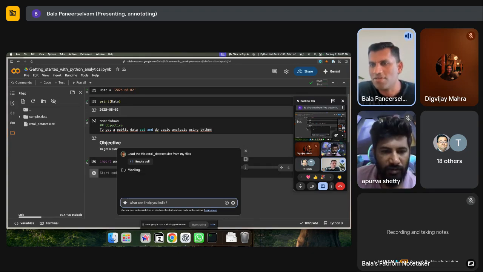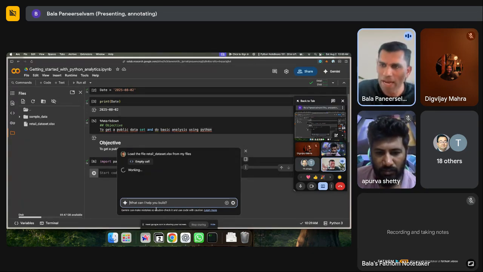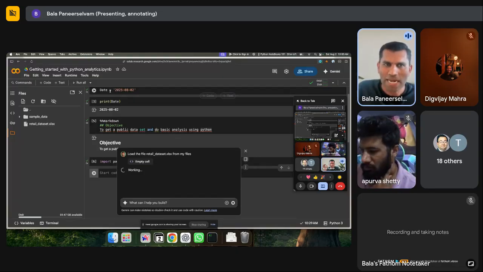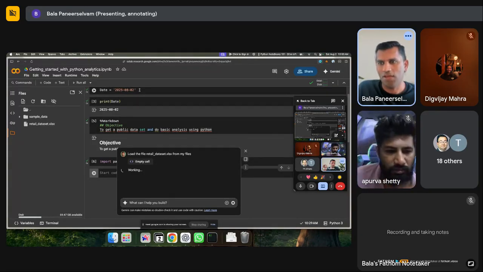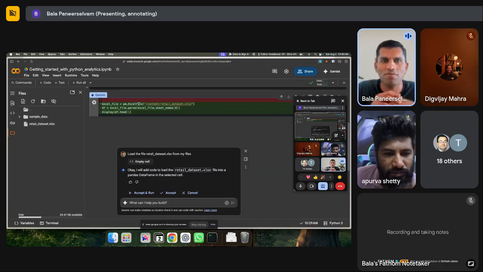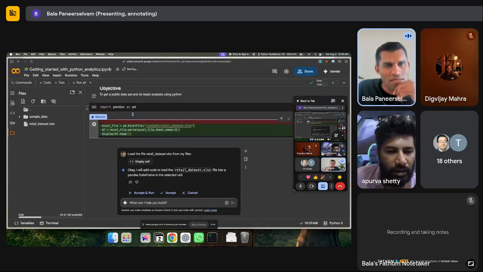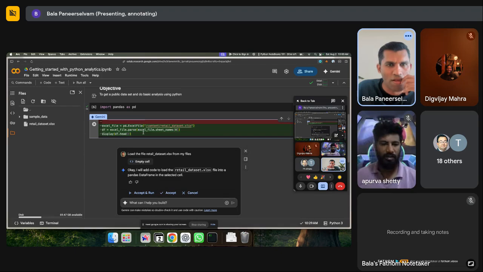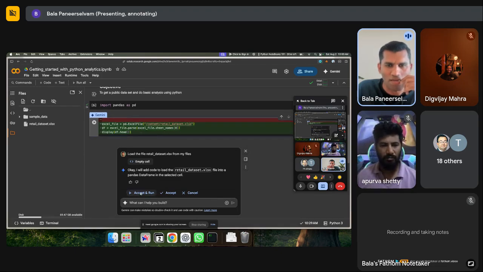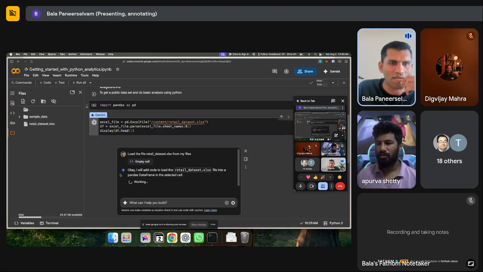Okay, so this is powered using Gemini. The best part about moving to Google Colab is that you don't have to remember these syntaxes anymore. You don't have to be a developer. You don't have to do any of this. You can simply use this to execute this. Actually, Gemini hasn't done a great job, but I think it will still work. So I can simply execute.